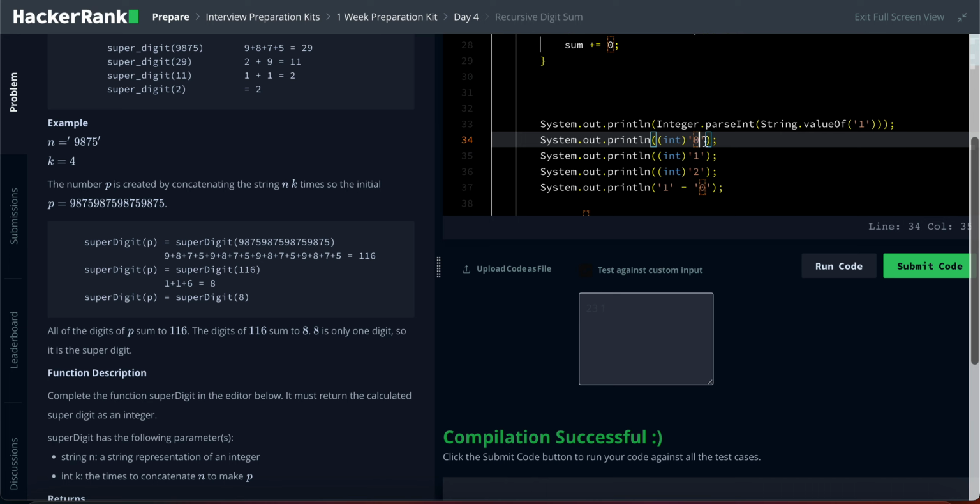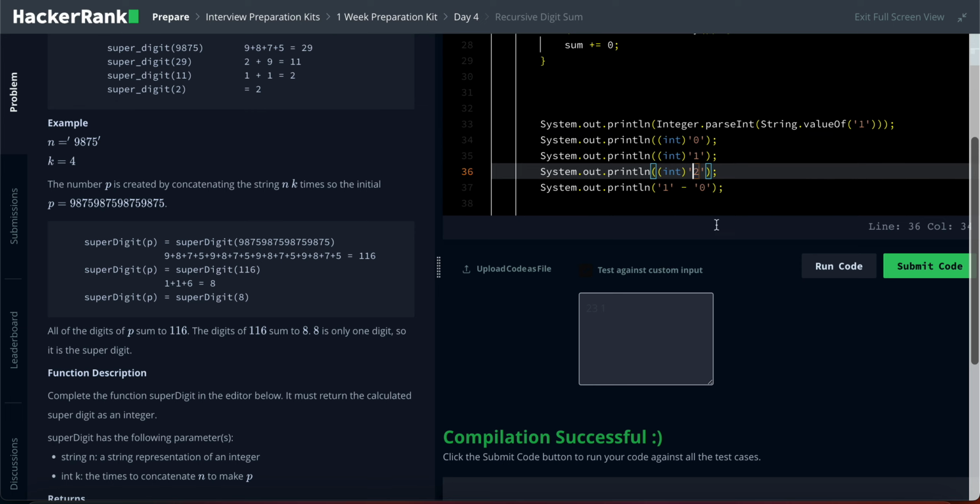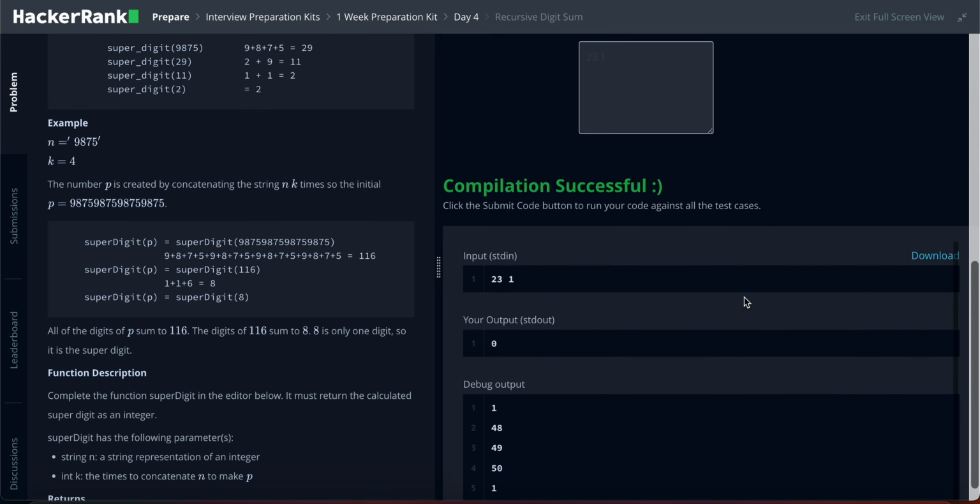So when we cast from char to integer, we actually get the number in the Unicode system instead of the literal 0. You can see here we have 0, 1 and 2, right? And from here we have 48, 49 and 50.